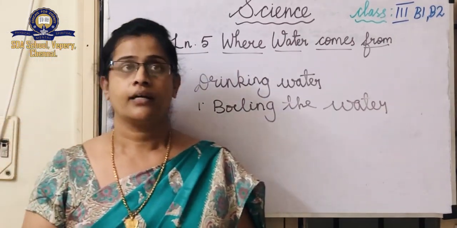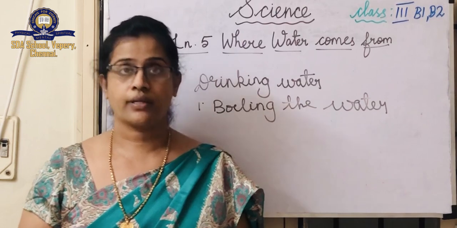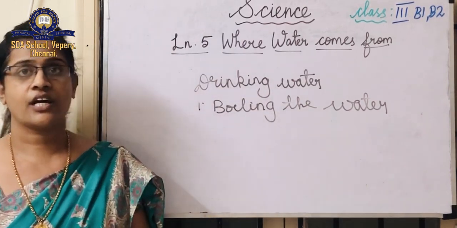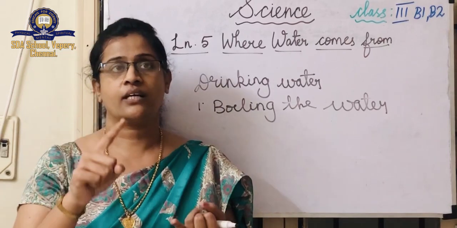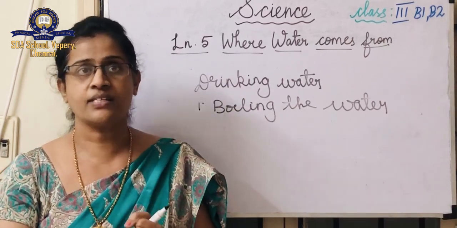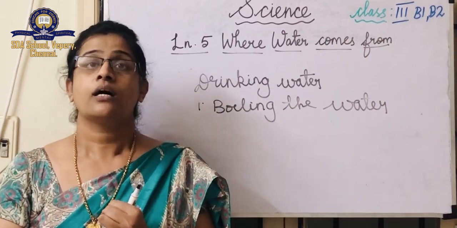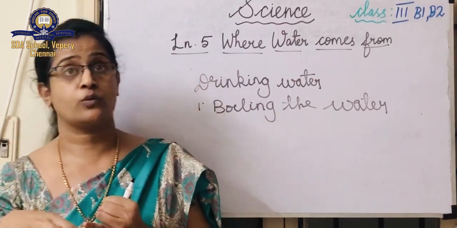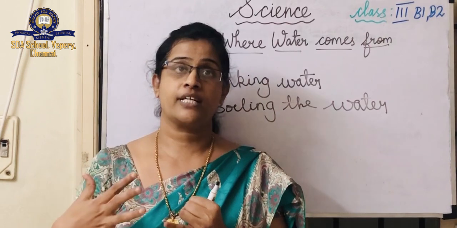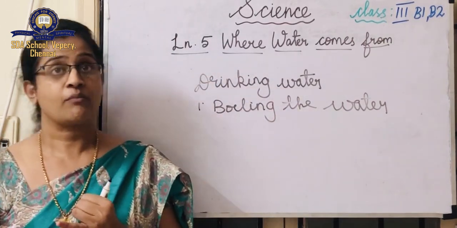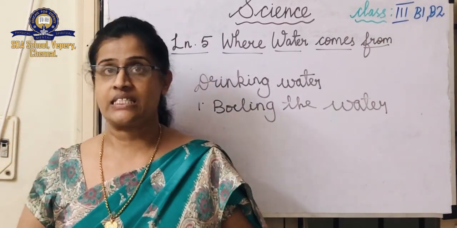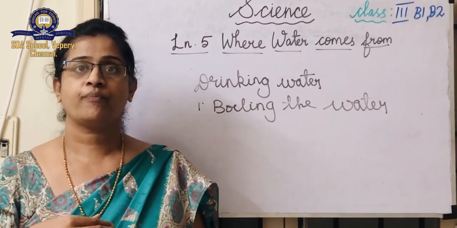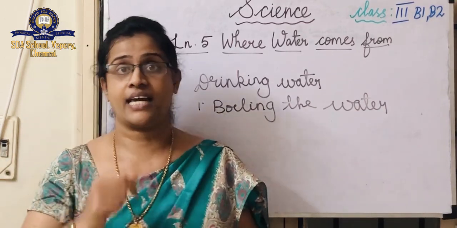Okay, that is for today, children. Just for a recap, what all we have learned. First we learned about groundwater, isn't it? Rainwater flows through the hills and slopes, and some of the water fills ponds, and from rivers it flows into the sea, isn't it? And where does the groundwater come from? It comes from the rain, yes.